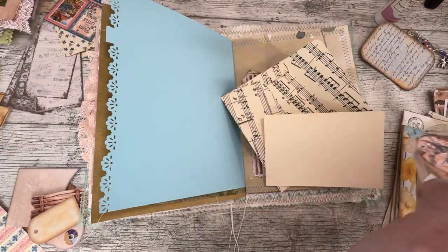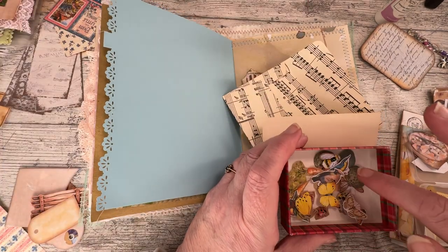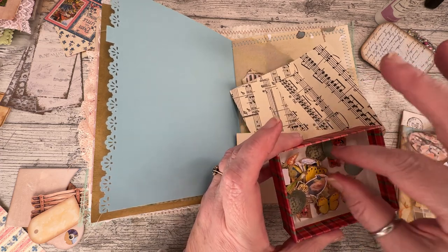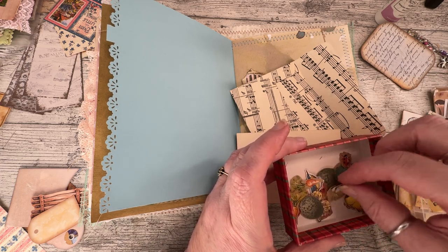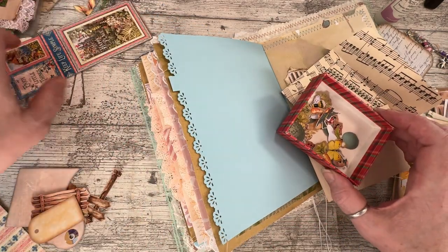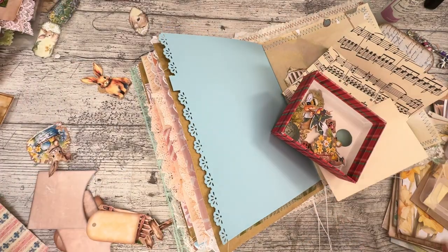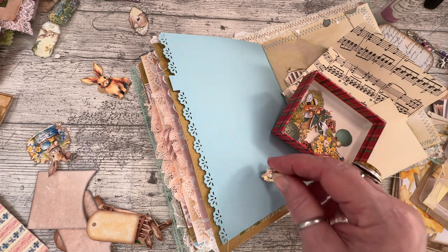Let's get them out. Oh, do you know what I'm thinking? Somewhere there is a teeny, teeny, tiny rabbit. In fact, I've got two of them. Can you see him? Oh, I have a feeling one might have gone on the floor. Maybe I left him out with the rabbits. Thought I'd put it in here though. Oh, look, is that a lovely flower basket? Where have you gone, Mr. Rabbit? Let me just have a look on the floor. Oh, yeah, I can see one. I did have two though. Oh, long way down. Look at that.